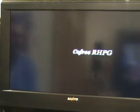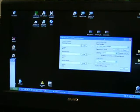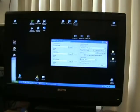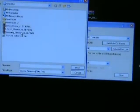I'm going to do a video guide on flashing the Xbox 360 with a Lite-On drive with Clutch's new RHPG iPrep 9. After you've got your iPrep installed on your computer, go on and get it started up. At this point, load in your firmware. So we load in our Lite-On firmware.